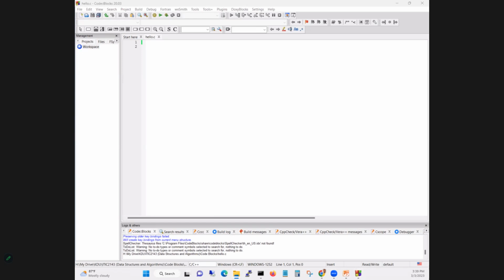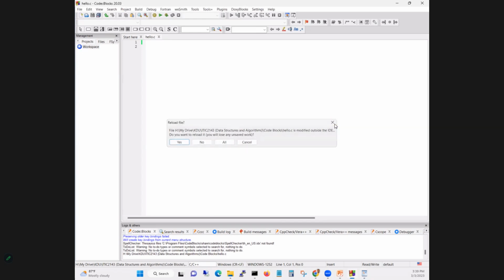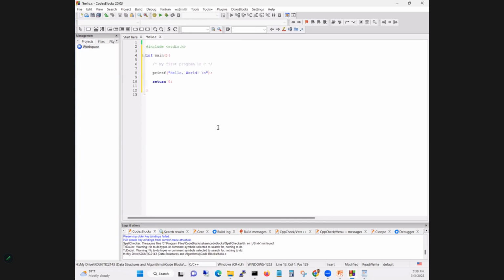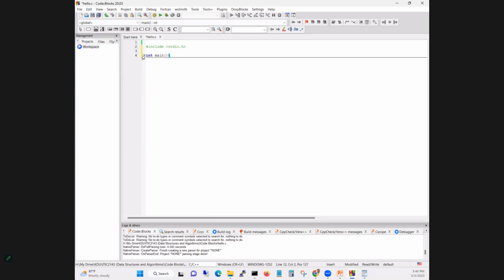Okay, let's try to write some code segment. Just copy paste. Right. So this is the first program, right? Here to check whether this is working, you can see the comments in green color, and you can see keywords and the statements. Here you can see code segments, code blocks with the correct indentation, right?